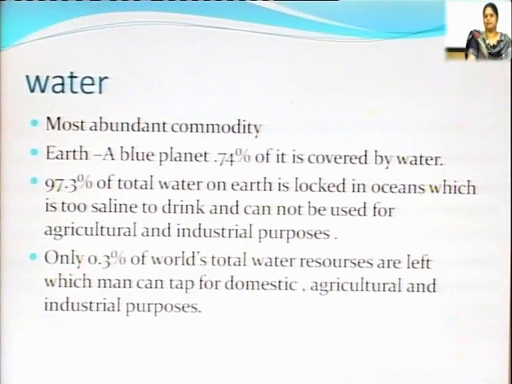To recapitulate, we can say that water which should be used in industries as well as for domestic purposes should be soft water, and if in case it is not available, then we have to treat it chemically or by some other means to make it fit to use in various industries. Thank you.